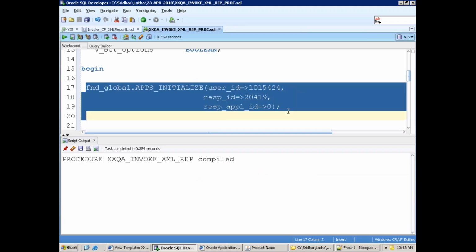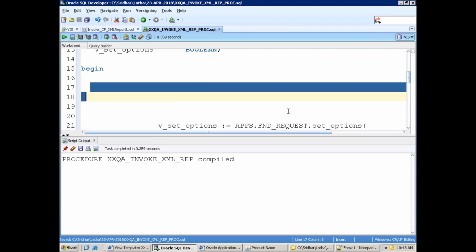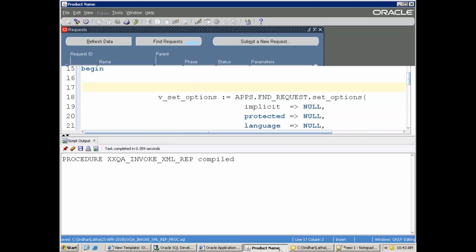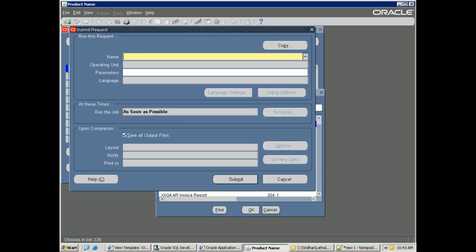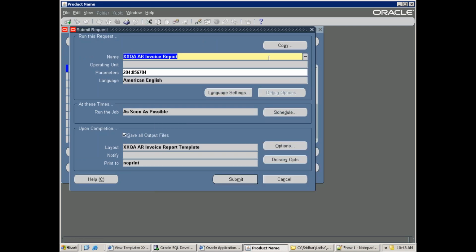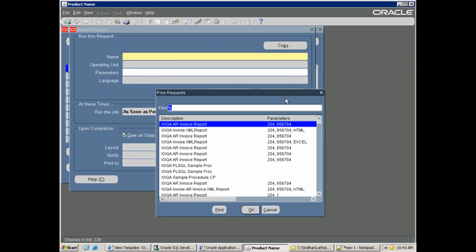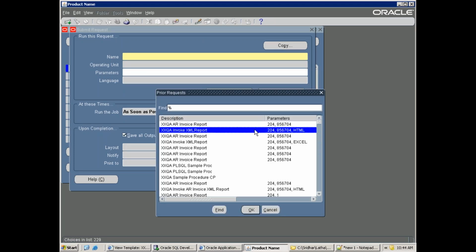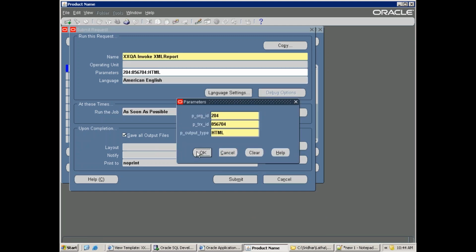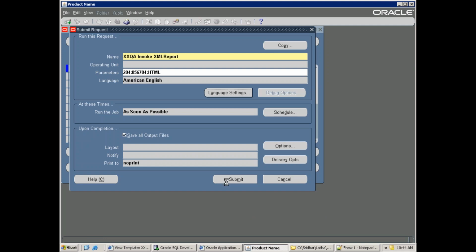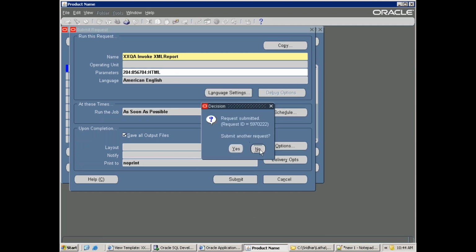Within Toad or SQL Developer, if you are invoking APIs or tables which require apps initialization, you have to mention it. But at the concurrent program level, it doesn't require that logic.